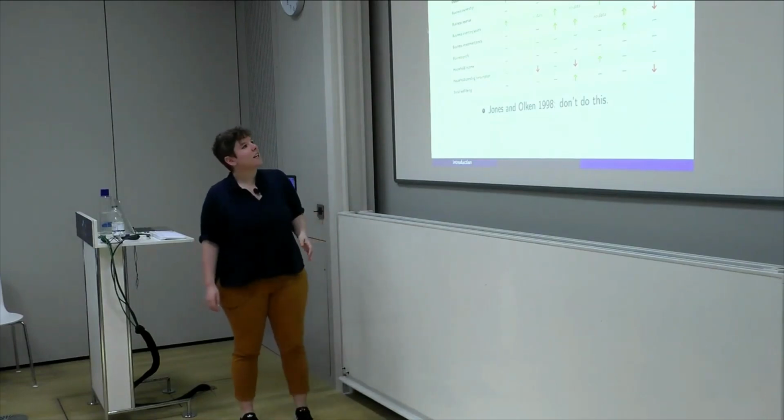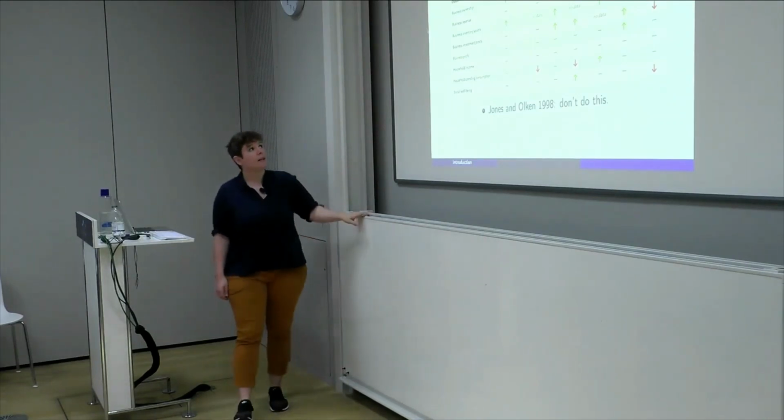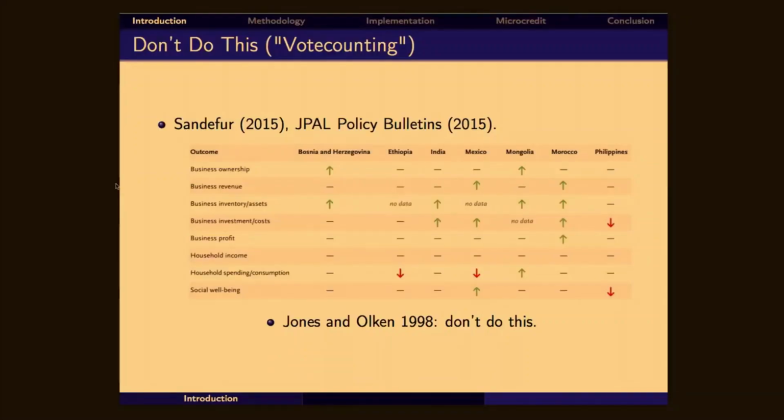I'm not that sure. So I sort of talked to them about making this bulletin, and I said, please don't do this. This is a discredited methodology. You shouldn't sit down and count up zero results and positive, significant, and negative. There's a paper from 1998 that basically says this is an atrocious process. But people are doing it anyway, and I think that's because we don't have a practice of doing this kind of serious aggregation.